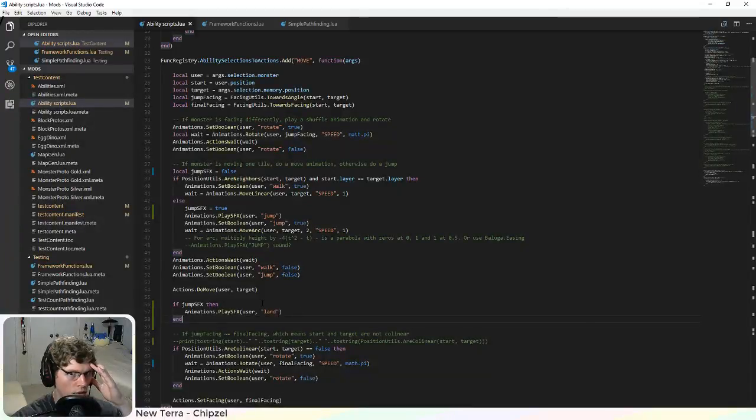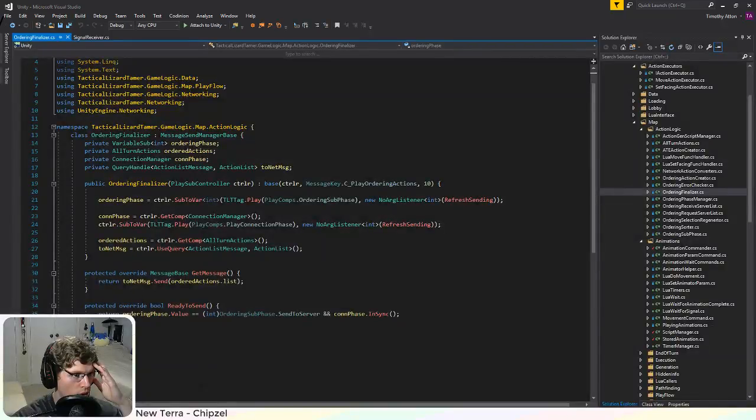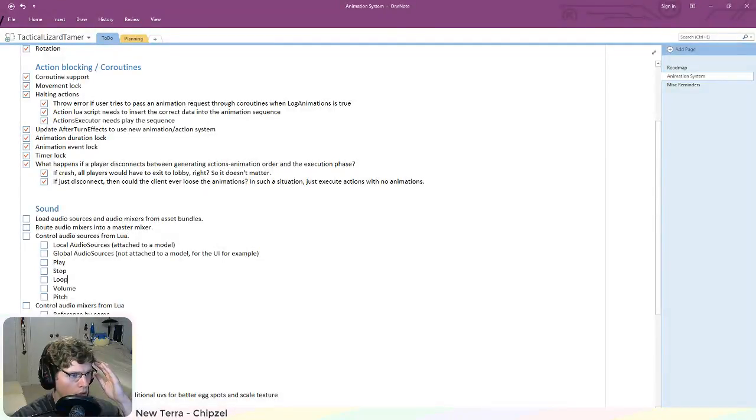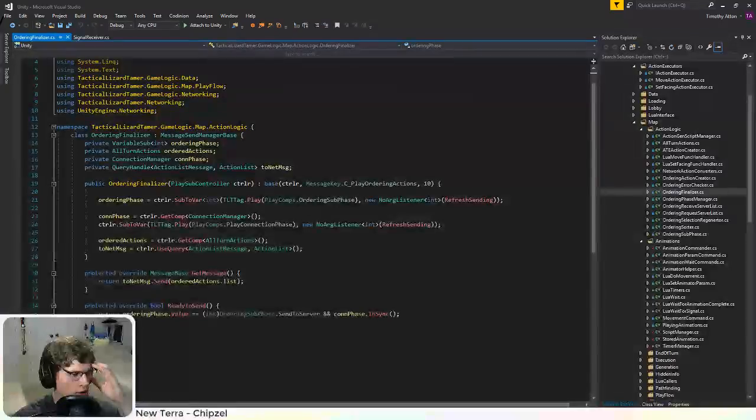Okay, so that's kind of how we'll do it. And okay, so adding or loading audio sources will be pretty easy in that way.